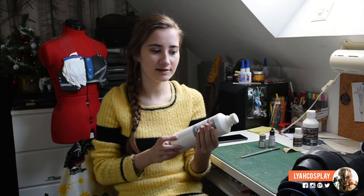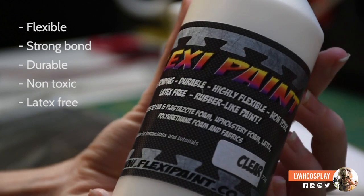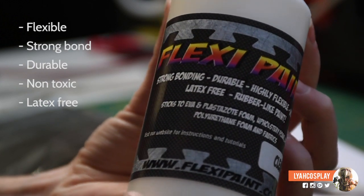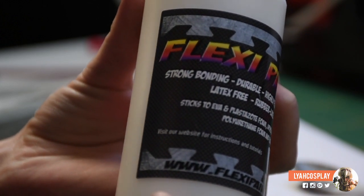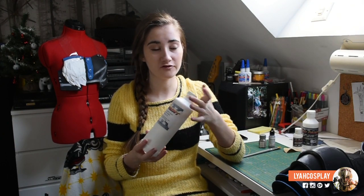So Flexipaint is basically a paint with many interesting features for cosplay making, such as very high flexibility and durability. It's also latex free and non-toxic. In fact, one of the main goals of Taiji Supplies while creating this product was to make something which was easy and safe to use at the same time.